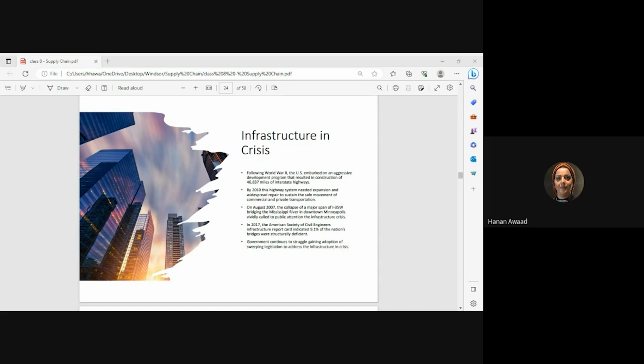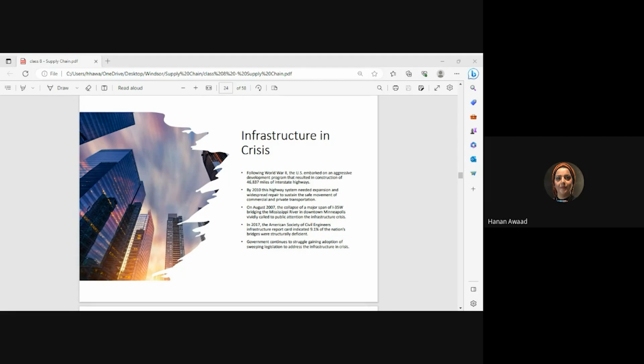In 2007, the status of so many major highways was so bad that it really required lots and lots of investment. And with the roads, we have bridges.